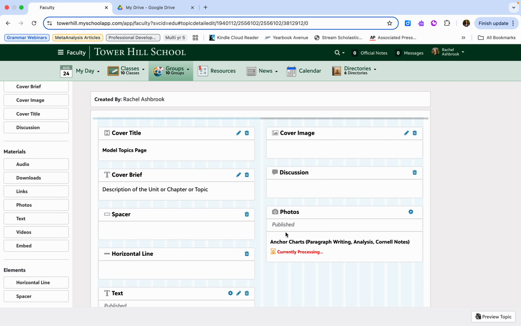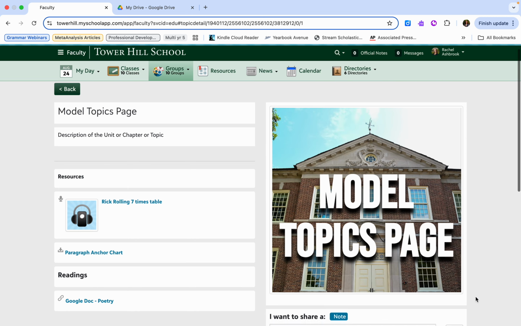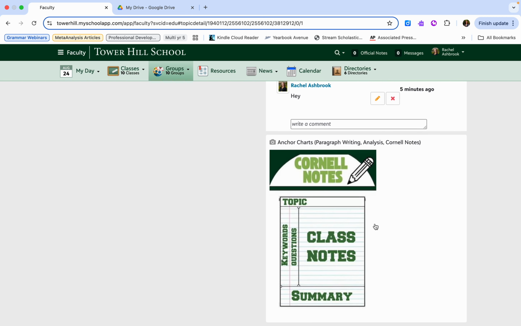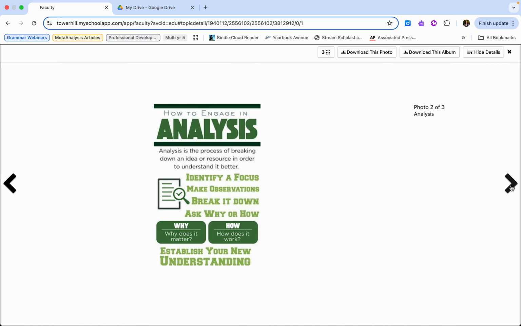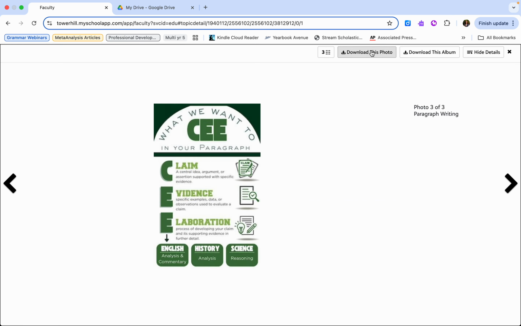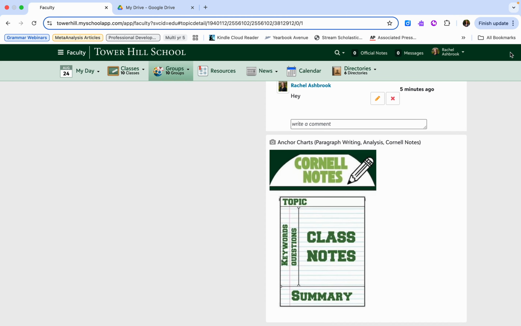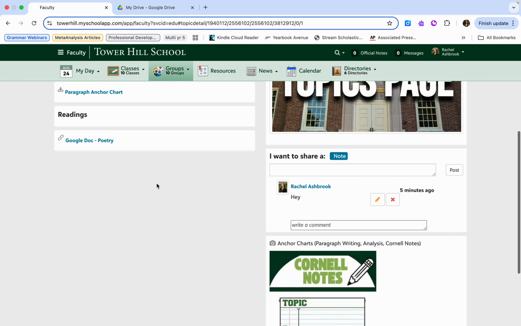And that takes a moment to process, but when it is ready, you then have a little folder of images that students can then download. But it only shows the first one. It is important that you know what size the photos are, because I made sure to scale these to about like 5 inches, and now they upload in a manner that actually fits the page.